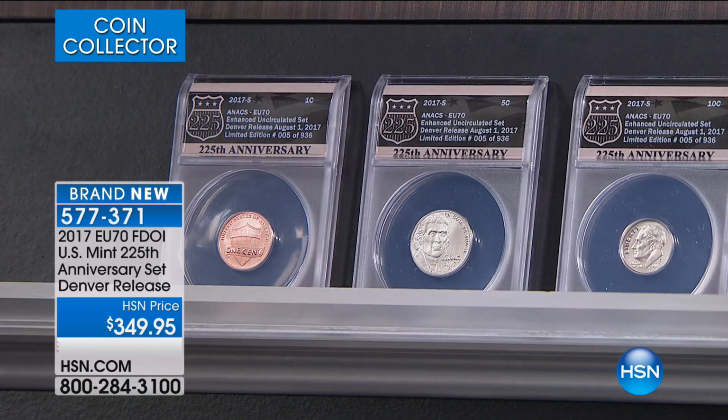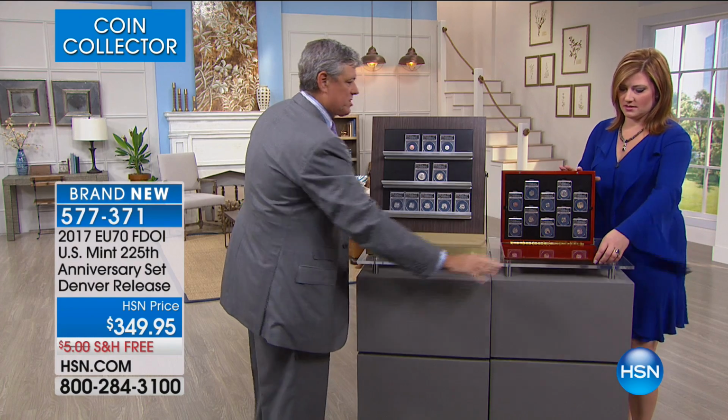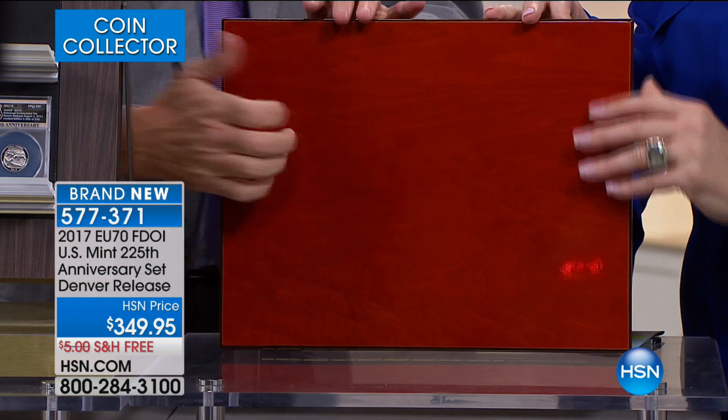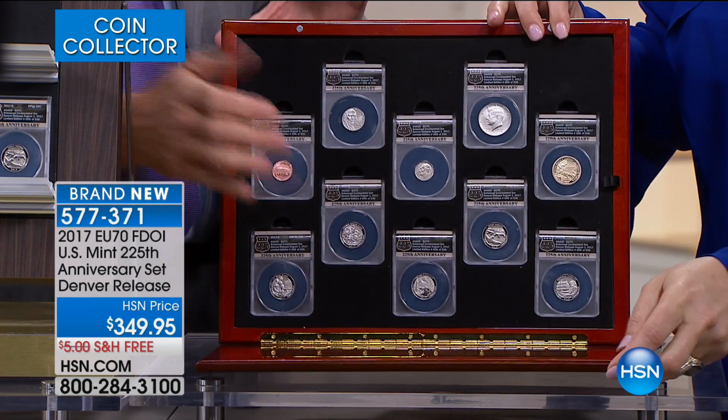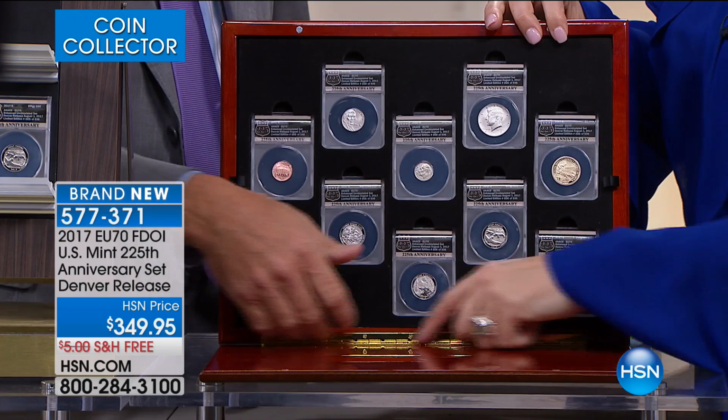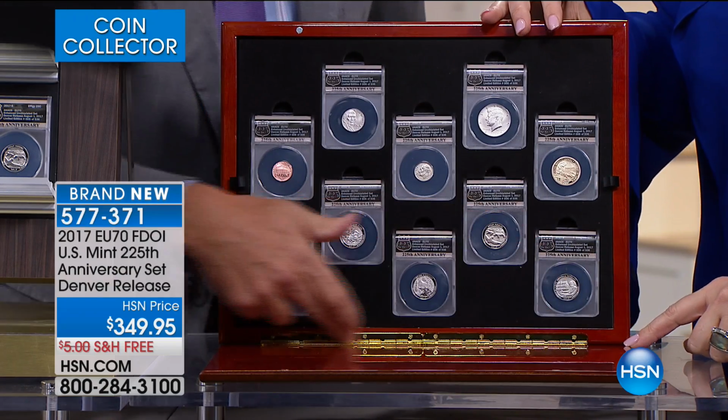Now understand, count in the red oak presentation box. Let's take a look at that. It is absolutely stunning and gorgeous. Look at that. So that's $49.95 all day long. Even that, the piano finish, even the gold hinges. Well, that's what we call a piano hinge as well.